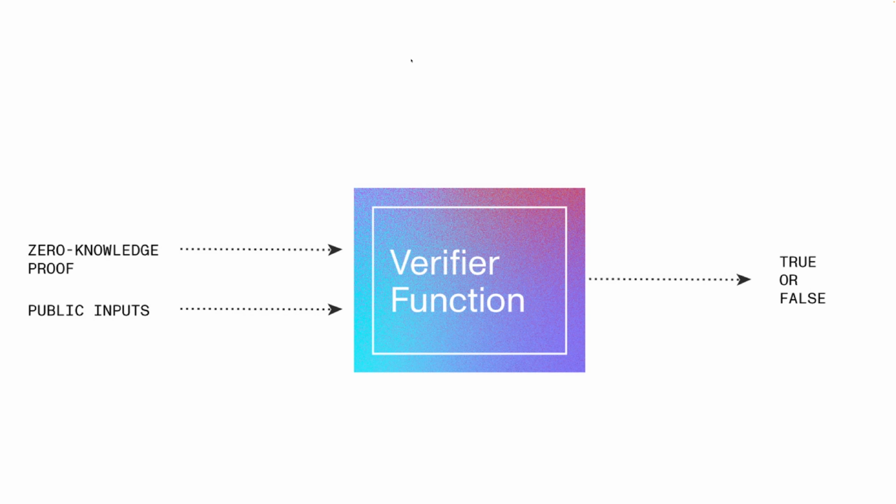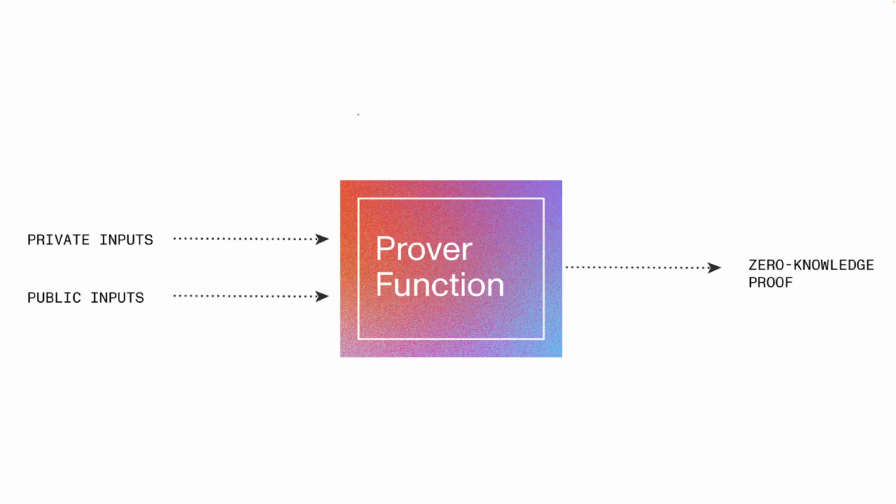So this is pretty much what we have been working to create. We created a verifier, and it's going to be using that verification key to say true or false on whether some computation was done correctly. That's what was the focus of this video. In the next one, we're going to be talking about the other side of this, which is the prover. This is a similar illustration for a prover, which is basically going to take some inputs and produce a zero-knowledge proof. And that's going to be done in our interact script.